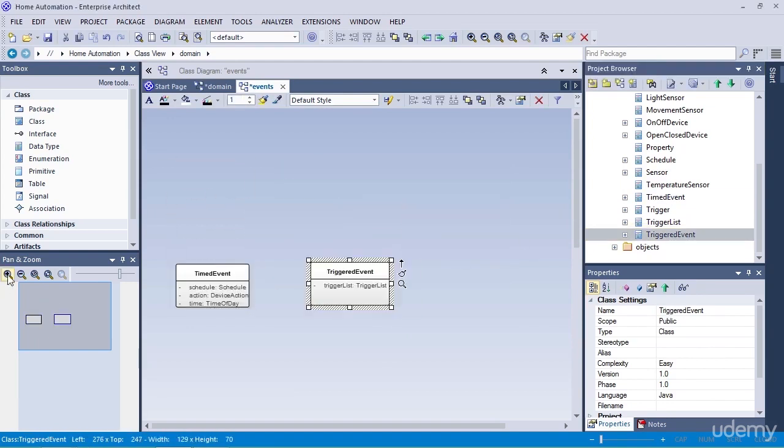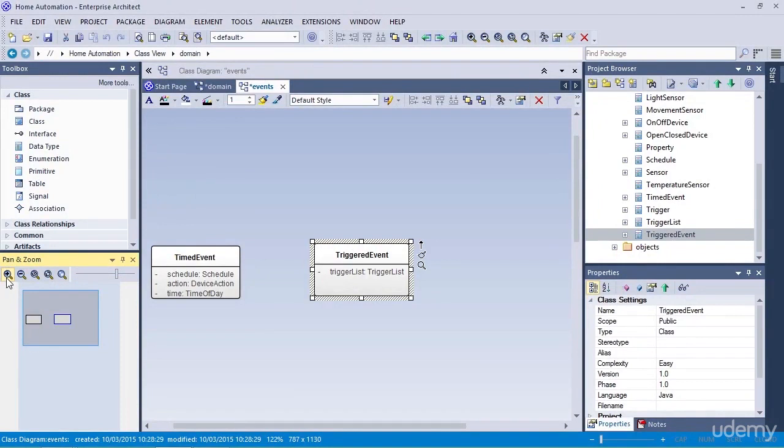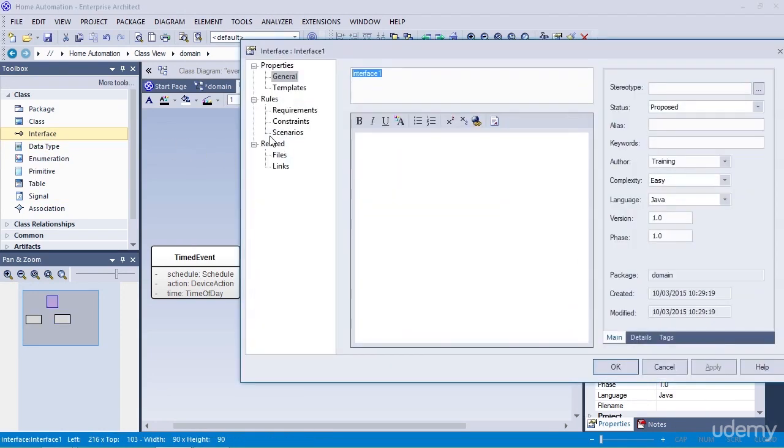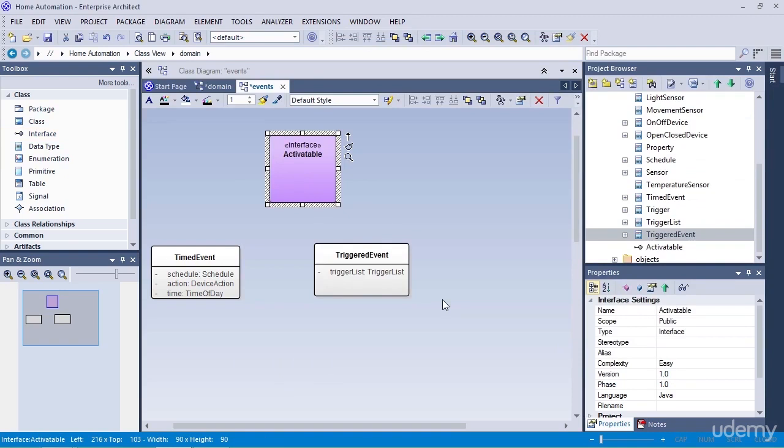Now I'm going to add a new interface. Interface is in the toolbox. It looks like a lollipop on a stick because that notation can be used in component diagrams, which we'll see in another movie. I select Interface and then I click on the diagram. I'll call this interface Activatable. If you know you're modeling for development in a Microsoft environment, say using C#, you may want to follow the convention of naming it something beginning with a capital I, like iActivate. Different languages have different conventions. You can see the stereotype in the name compartment above the name of the interface.